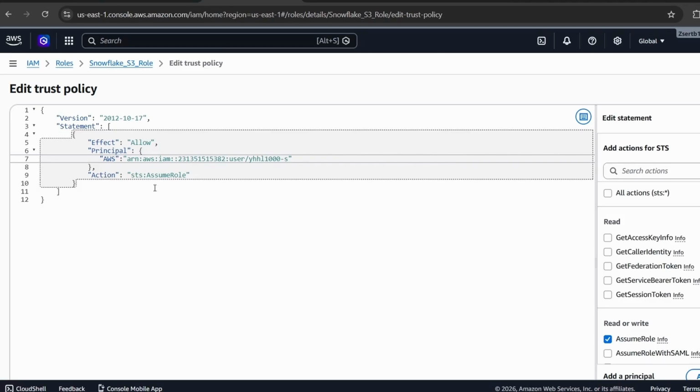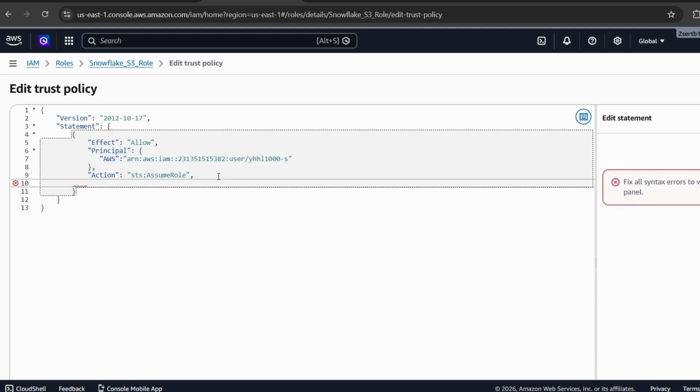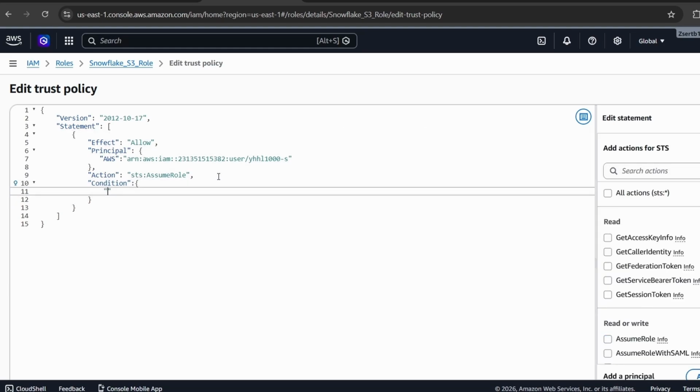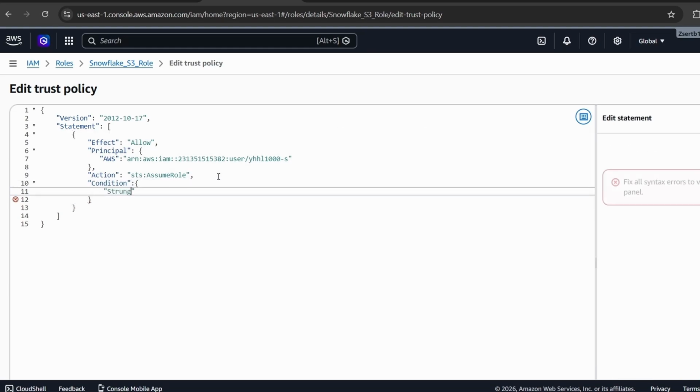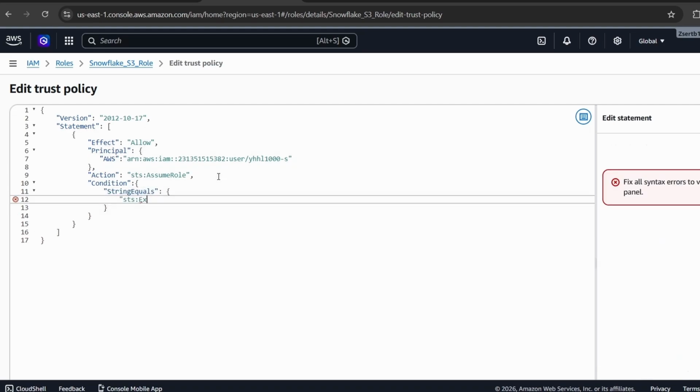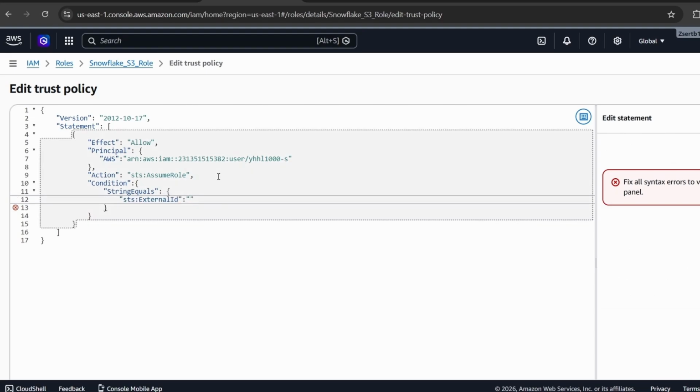I will go back here and after the actions, I will add a comma and then I will add a condition. And here I will say StringEquals and I will say sts:ExternalId and I will paste my copied one.